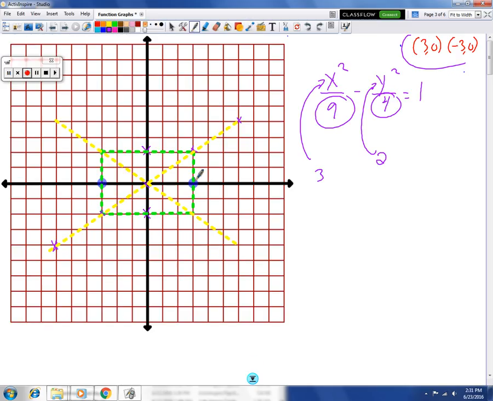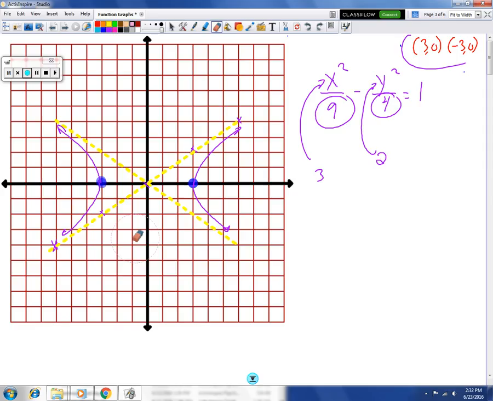Here are my 2 points that are actually on the graph, right there and right there. What I do to finish this graph is I go from here, curve it up like that, down there, just like that, up here like this, up here like this. Let me take these green dash lines off, because they help me, but now they're kind of a hindrance. Take this other one off, and I'll even erase those 2 little X marks that helped me earlier. So there is my hyperbola.